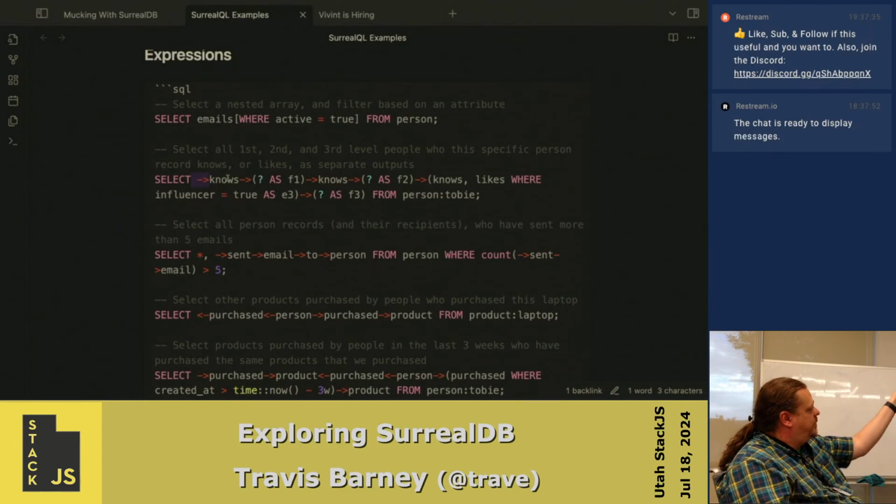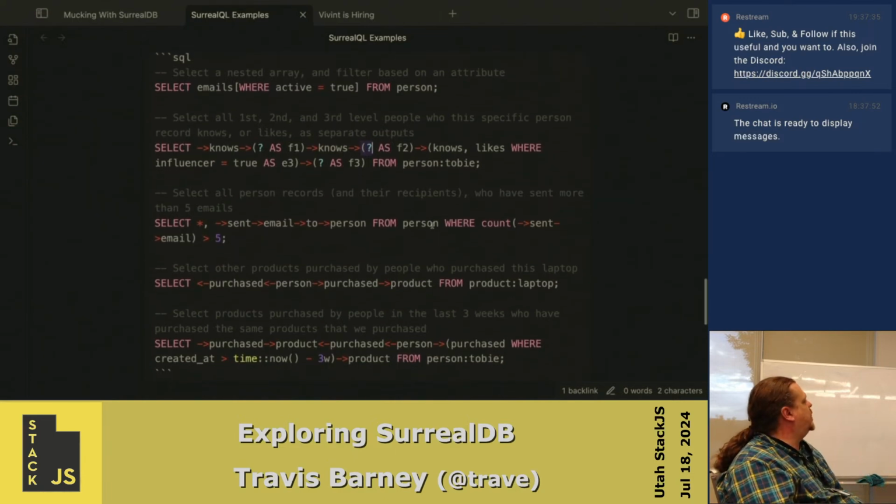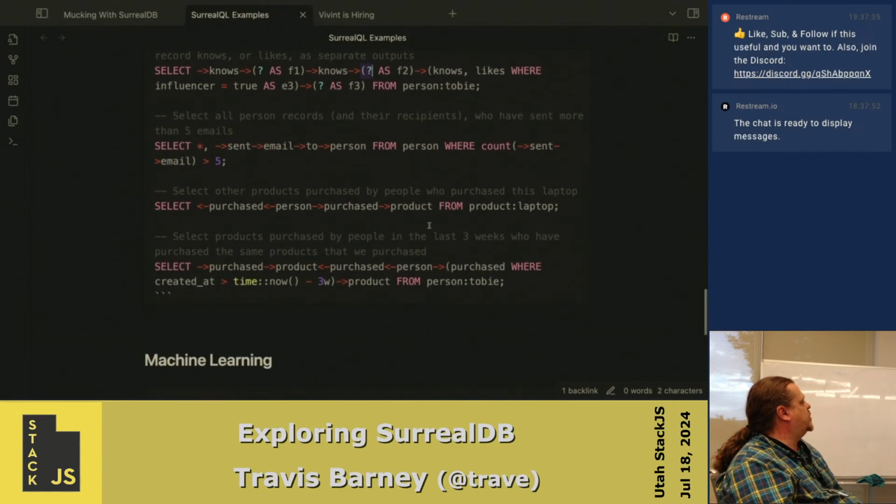So this reference, the arrow is using that in and out relationship. I'm not very good at reading this, but I forget what the question mark sign is even. It's like any collection or something. I'm choking and I'm going to move on and try to get to the actual code. But you'll notice the direction of the arrows is interesting in that this is finding other products purchased by people who purchased this laptop.